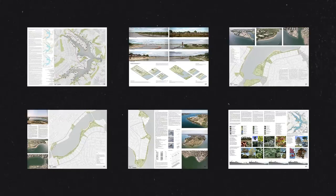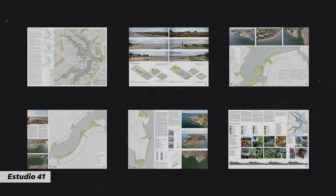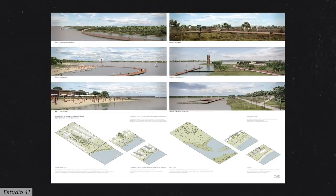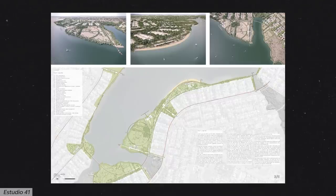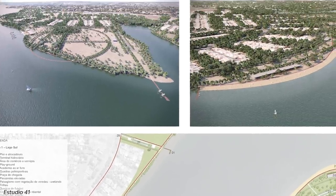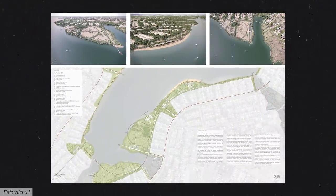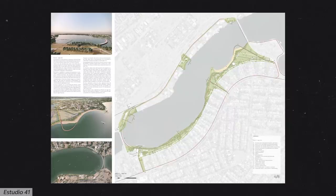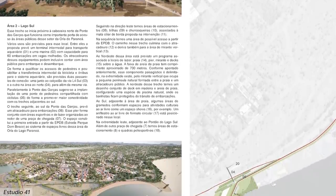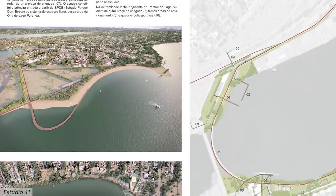Moving on, let's take a look at this urban project — this one is from Studio 41. These guys won a bunch of competitions; they figured out how to win professional competitions and their firm is focused on this type of project. Their boards are pretty simple, but each individual drawing or image is so strong that it makes the whole composition whole. Can you see how you can complement a site slash master plan with a few images? The proportions are intentional, the hierarchy is well thought out, the aesthetics are on point. There's nothing you haven't seen before, but it gets the job done so well — clean, gets the message across. It makes the project, the drawings, and the images really the focus and not the board design itself. They do it in such a way that you don't pay attention to the layout and can dive straight into the content.